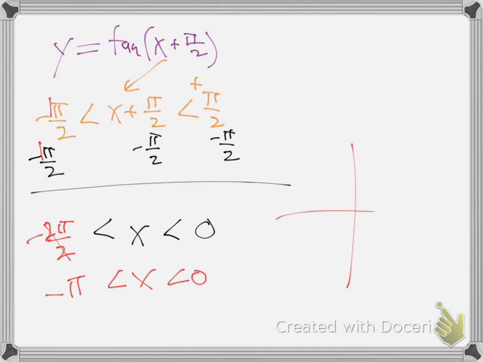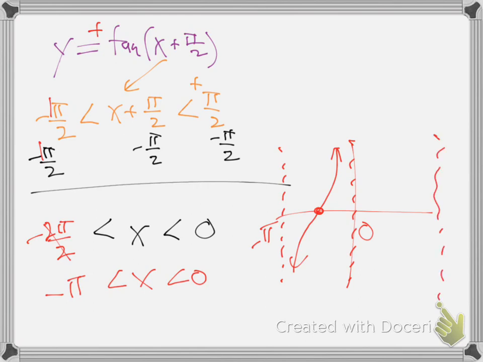So then when you go to do the graph, you'd have one asymptote here at minus pi, the other at 0. He does the snake going up. He doesn't have a negative, he has a positive in the front of him. So snake going up. But then remember, he's going to repeat that forever. That's just one of infinite snakes. So the next one, whoops, wasn't a very good asymptote line there. The next one is going to go from 0 to pi, and et cetera, et cetera. Is that good? See how that is discoverable?